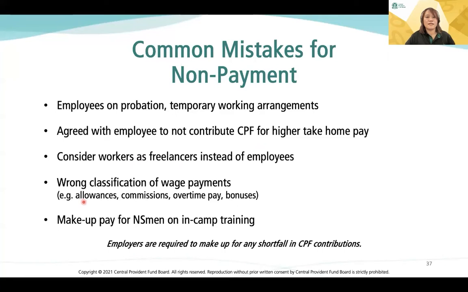Okay. And then, like just now I mentioned, there might be a wrong classification of wage payments, right? So let's say you wrongly classify AW or OW, and end up not paying the correct contribution. And then, yeah, make up pay for NSmen. So just now I mentioned, so long as for NSmen, even though they are not physically in office, let's say they are on their NS leave, they are still eligible for CPF contribution. Okay. So yes, if there is any shortfall in CPF contribution, you are required to make up for the shortfall. Okay.